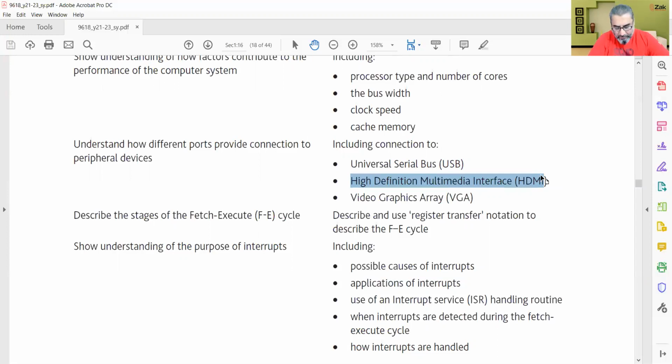Now, what are those features? They use widescreen formats, 16:9 ratio. That is not possible with VGA. The screens use a greater number of pixels, typically 1920 by 1080. This is called full HD or 1080p. And sometimes nowadays we have 4K as well. So HDMI actually supports 4K.